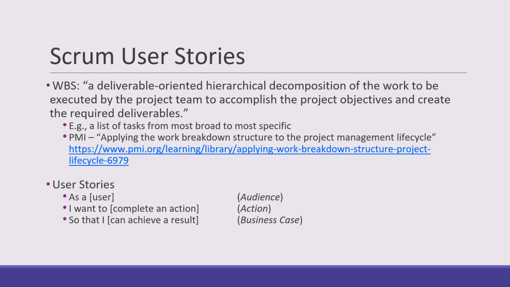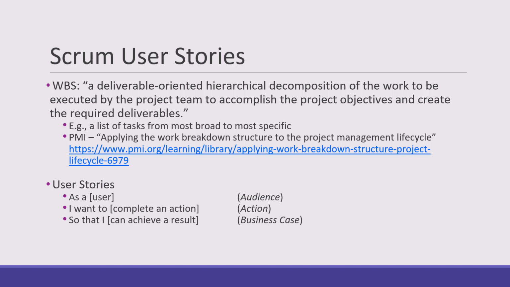While that level of detail can be beneficial for some projects, a more modern approach to defining the work that needs to be done focuses on the end result instead of the task itself. This approach is referred to as user stories. And this approach comes from Agile project management and is incorporated into most hybrid project management models.